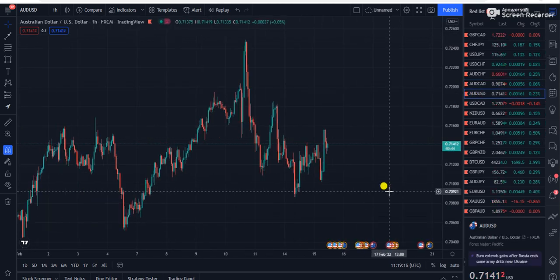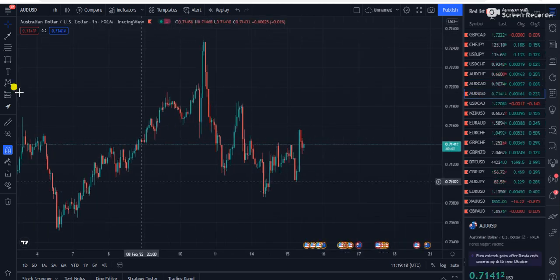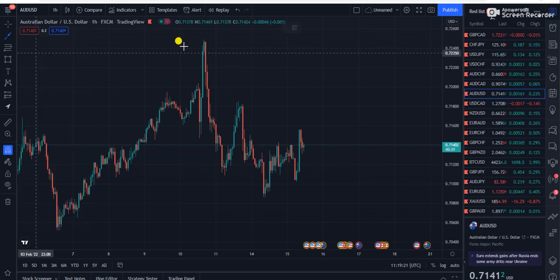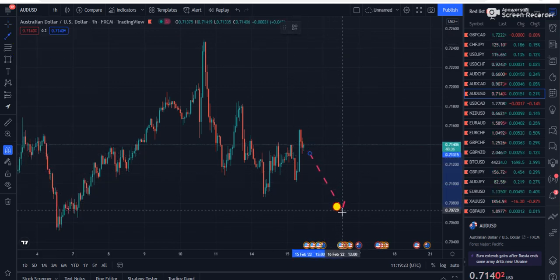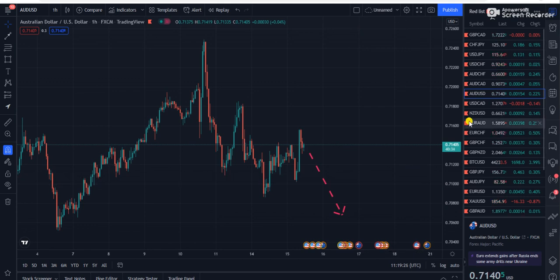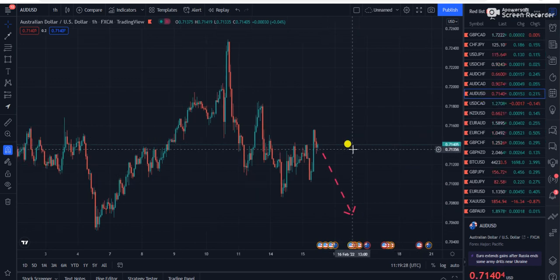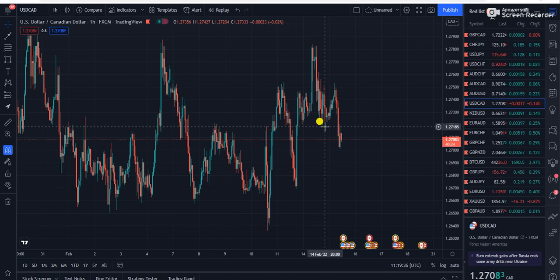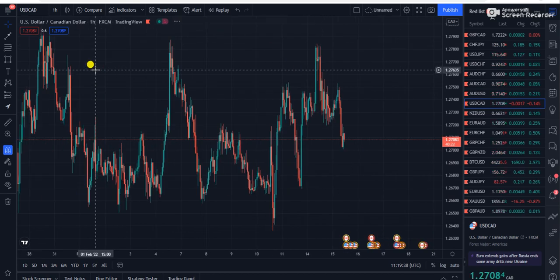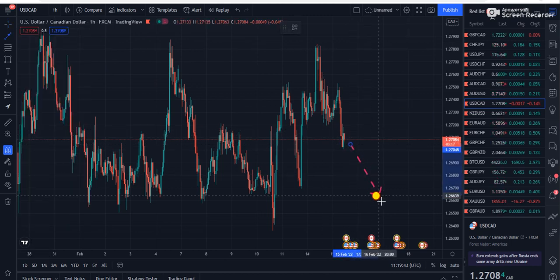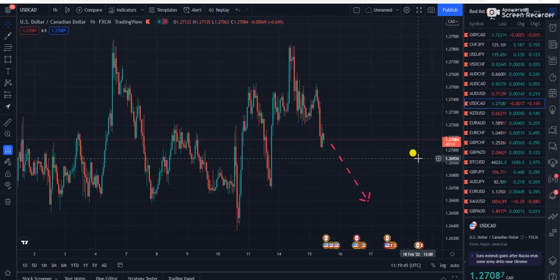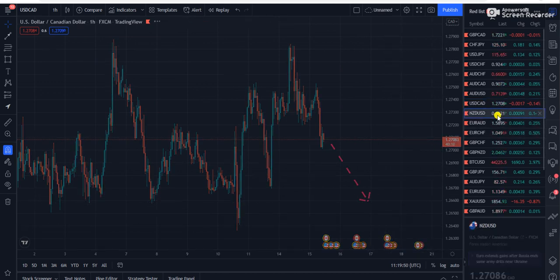Okay. So AUD USD, if you ask me about the AUD USD, so guys, the AUD is looking towards the weakened side and temporarily bearish, not heavily bearish. So just note down, I personally would not prefer to take buy positions on AUD USD. Okay. So USD CAD, so guys, it looks like the USD CAD is making a kind of pattern where it can flow into the downward direction. So I will stay bearish on USD CAD as well, and it can go down to 1.26200. So this could be the latest prediction.